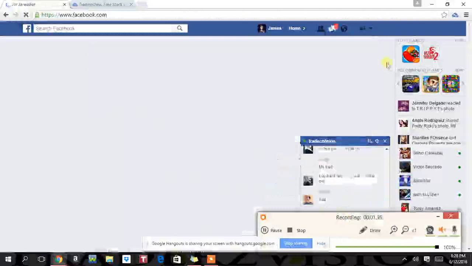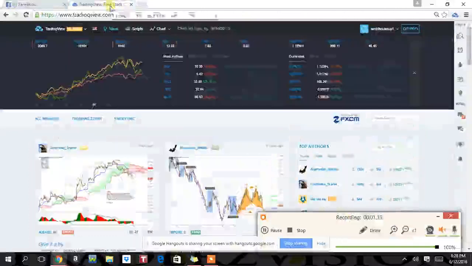Alright, so the website I want everybody doing their markups on is tradingview.com. The data is more clear on here, so you'll be able to mark up and have the most accurate data you can. So I recommend everybody using TradingView for their chart markups whenever we mark up charts. MT4 is fine, but it's just a little outdated. This is more modern.